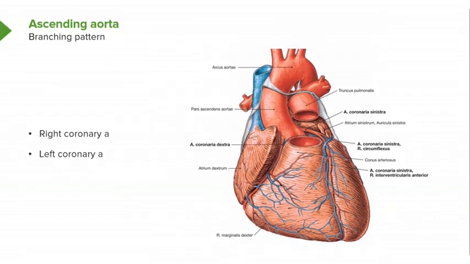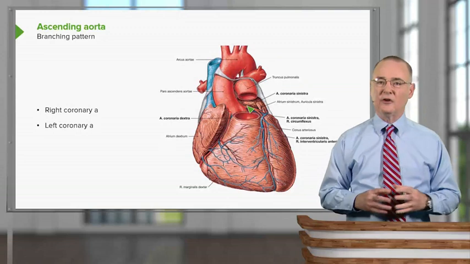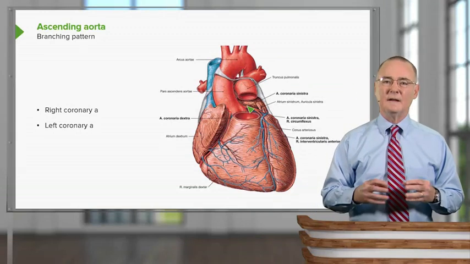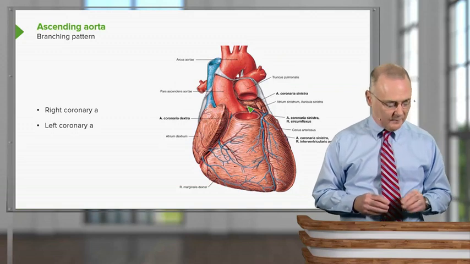When we look at the branching pattern of the aorta, we'll look at it in its various parts, and so we'll begin with the ascending aorta. There are only two arteries that are going to issue from the ascending aorta, and those are the arteries that supply the heart. Here we have the right coronary artery, and you can see where it issues from the aorta, and there's a dilatation at this point in the root of the aorta called the sinus of Valsalva. Similarly, we have the left coronary artery issuing from the ascending aorta, and there too is a dilated portion of the aorta called the left sinus of Valsalva. The coronary circulation is described in another lecture, and that lecture is titled The Heart.